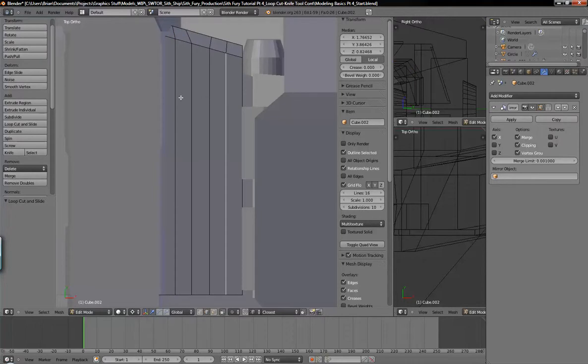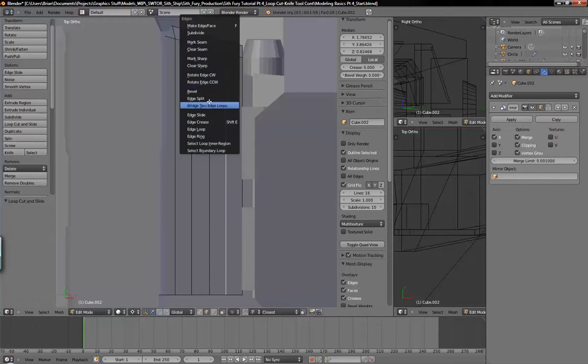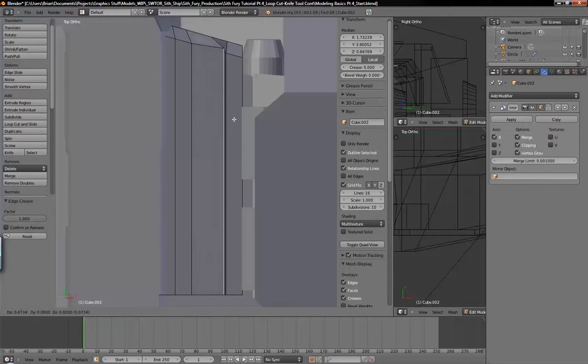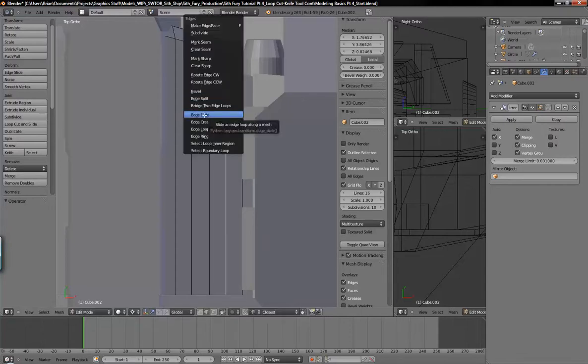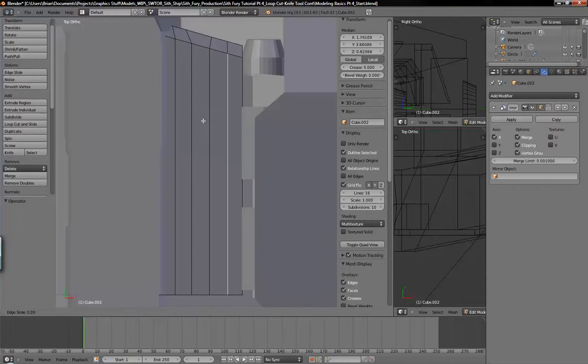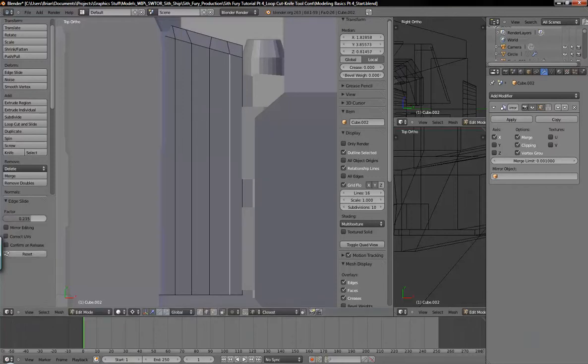See, it looks like we have the same width on these, so I'm going to actually make them a little wider. So I'm going to right click on this one, Control E, edge slide. There we are. Wrong one. Control Z a couple times. Let's see, now we just have that one selected. Control E to edge slide and not edge split. Slide that down a little bit.